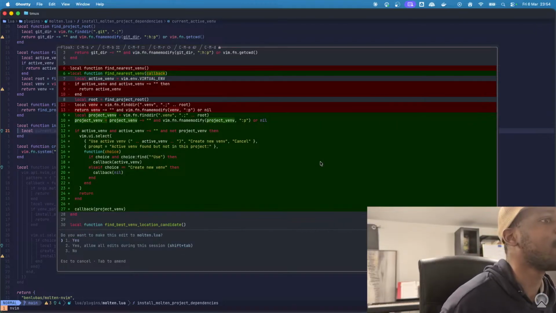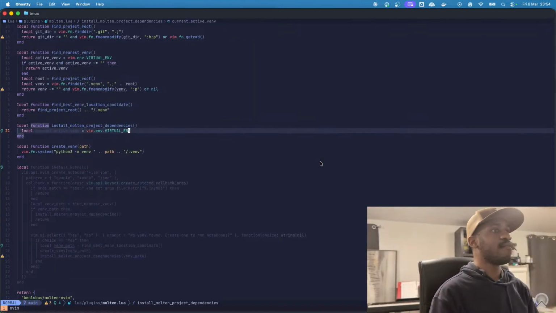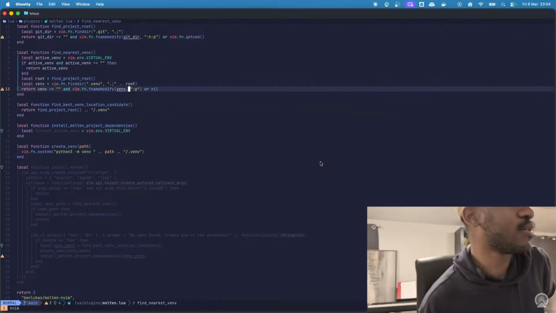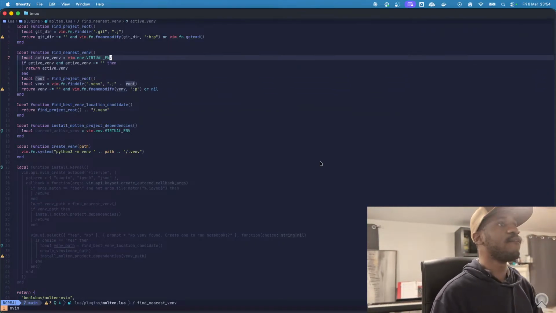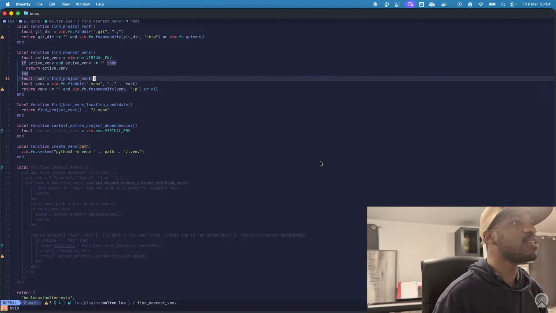Okay, this is a mess. This is getting complex. Let's keep it simple. MVP. I can improve it over time. Let's see. Project roots. If they have an active VM, use that.